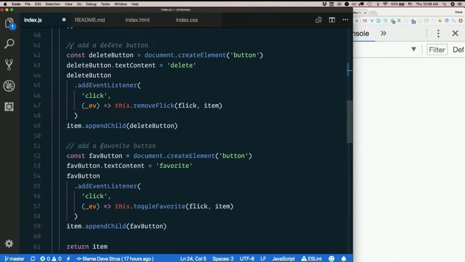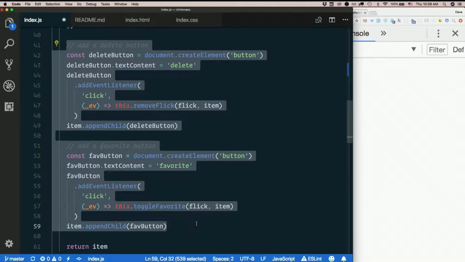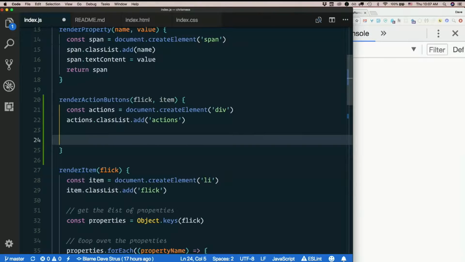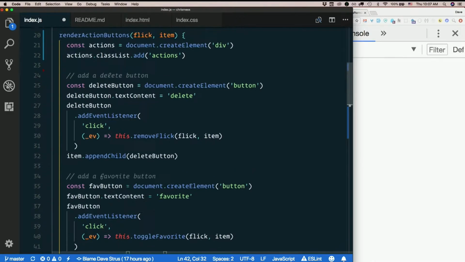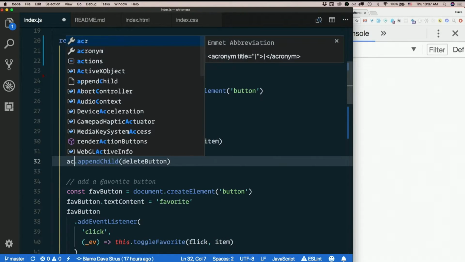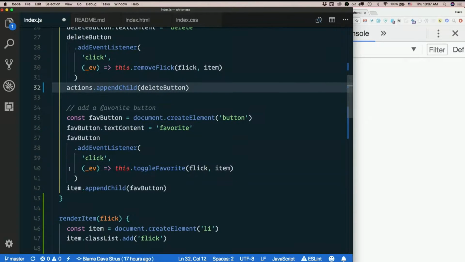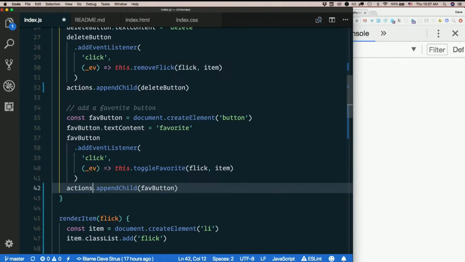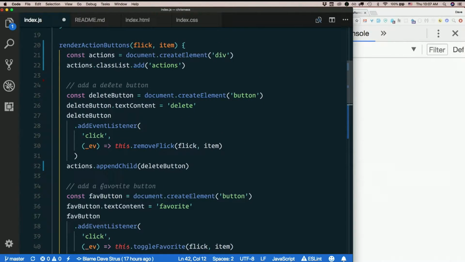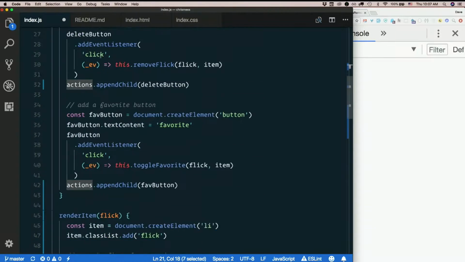Then I'll make these two buttons. And instead of appending them to the item, I'll append them to this div. Then when I'm all done with that, I will return the actions div from here.